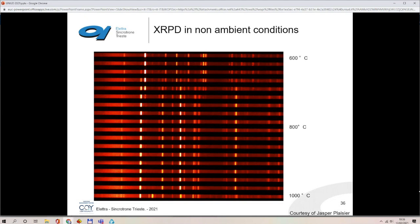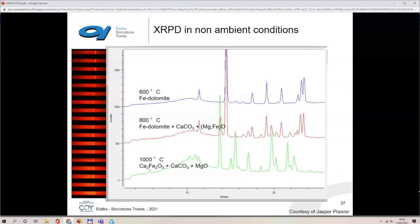And if we go to the next slide, we can see what I mean. In this case, we have not only the change in temperature, but during the process we also add some gas, and the gases are highlighted in the spectra, and you can see that the spectra we are able to collect show the reaction that is going on in the sample. So this kind of system could be, in my opinion, very interesting for analysis in the study of metallic processes that could be of industrial interest. We can go on.